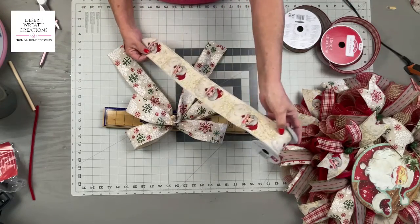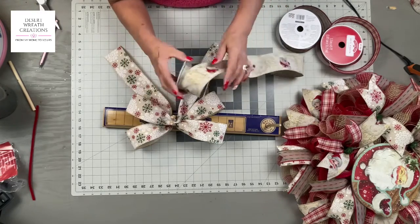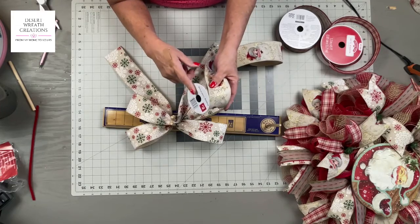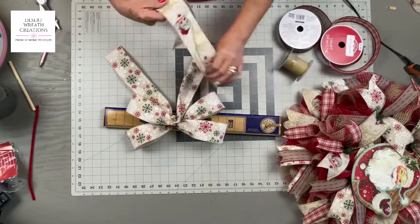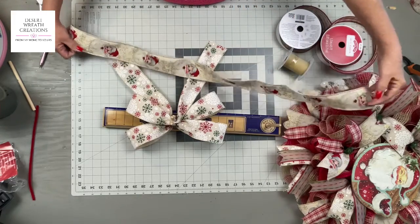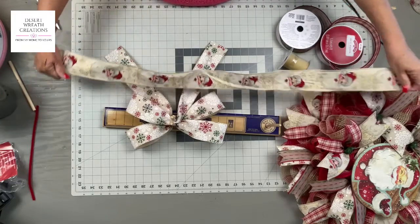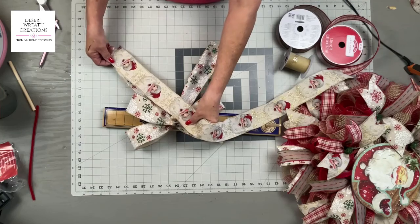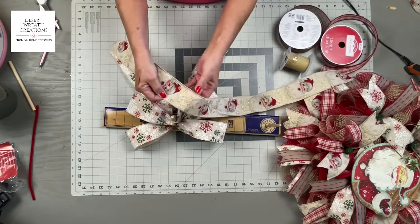Now, at the beginning, I told you the Santa Claus ribbon only had 9 feet. So far, we're still on 1 row of the Santa Claus ribbon. So I'm just wanting to look and see if I'm going to have enough. See how gorgeous that is? Because I really want Santa to be loud and proud. So it can be a little bit shorter. So that would be about right here.